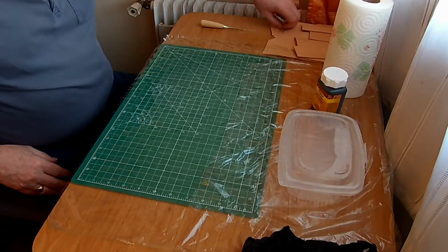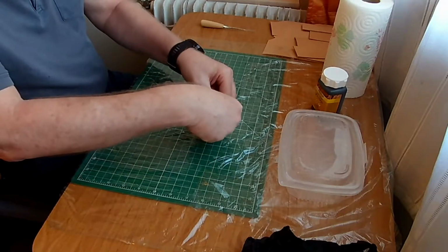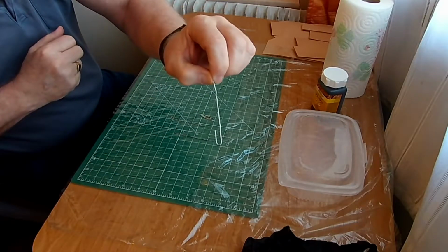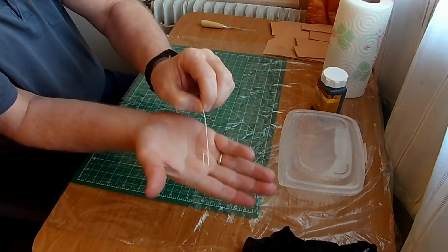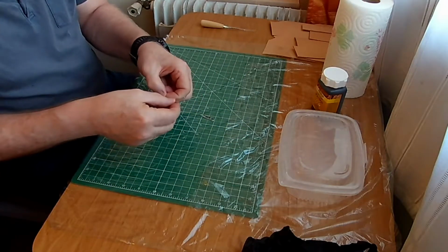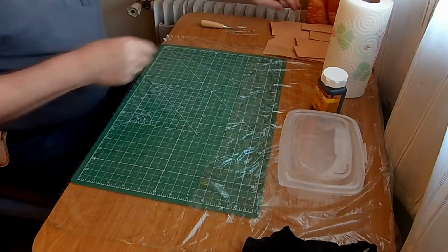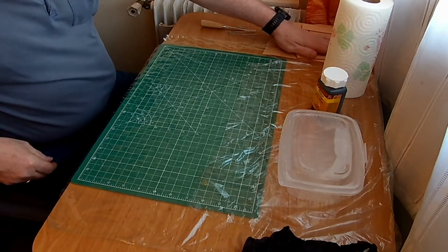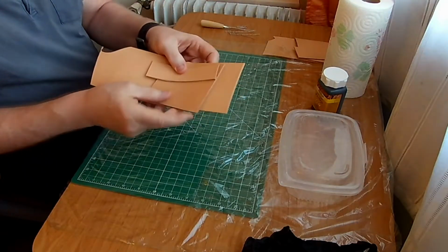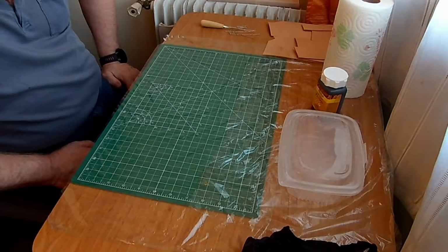But what I have done very quickly is I've taken some paper clips. I don't know if you can see this. I've taken some paper clips and I've just unfolded them but left a little hook on the end. I've actually got 3 of them. So it's just an ordinary paper clip that's been unfolded, and I've actually got 2 sections of leather that I want to dye, simply because I'm going to make 2 things which are exactly the same, so basically they're the same thing.